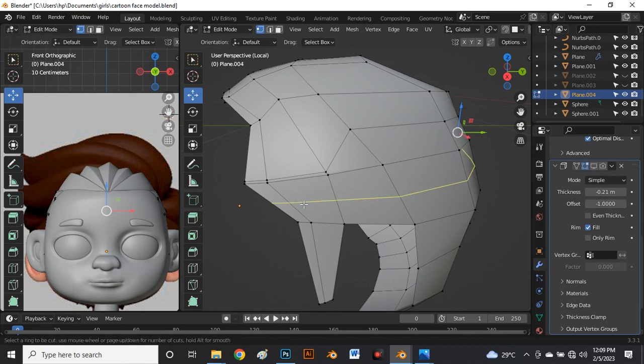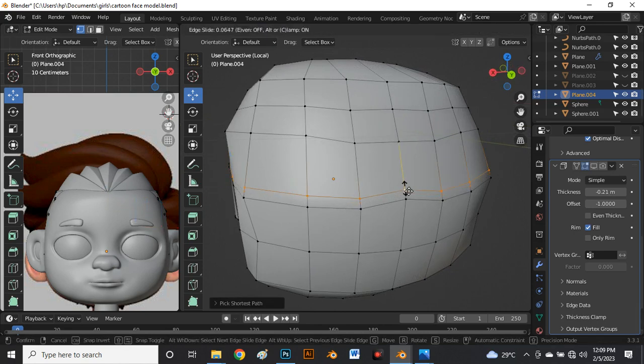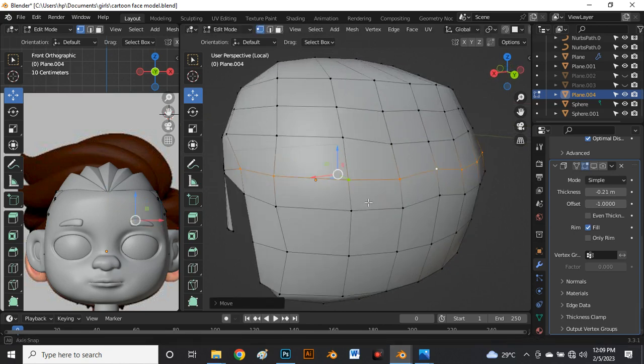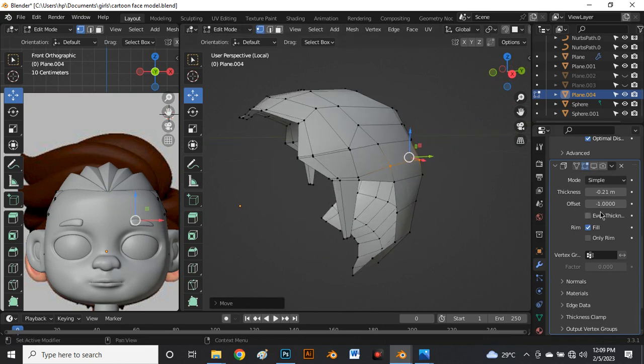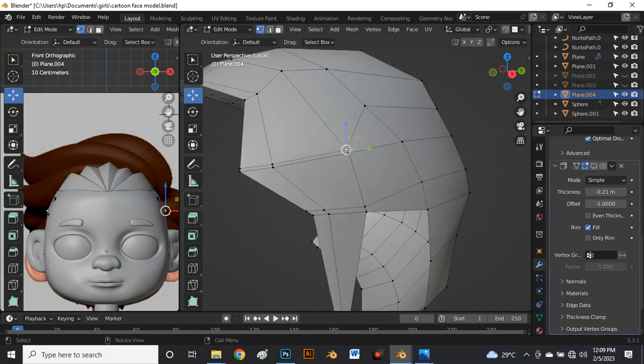So I can select this point also, and hold Control and G twice and move those lines up. So I should turn this on. The effect will not be that much, just little. Say G twice.